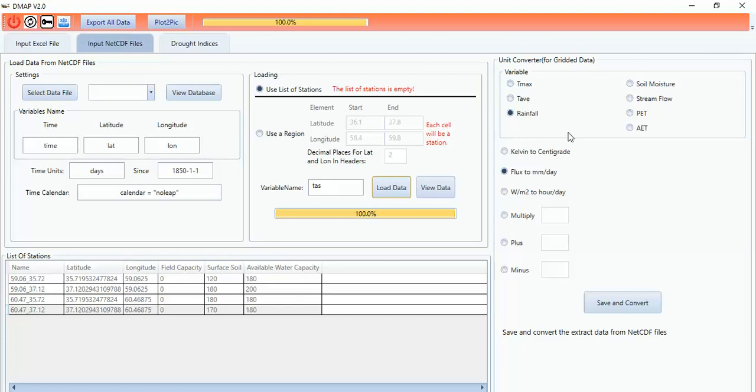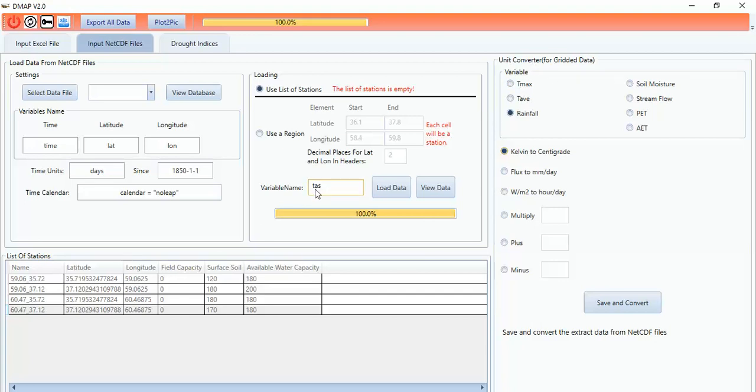As you can see, these are similar to precipitation, but be careful about the unit. The Merok 5 is in Kelvin, so for PDSI I should click centigrade. I previously described all the items for you, so I omitted them in this step. About the unit converter and the variable, pay attention.